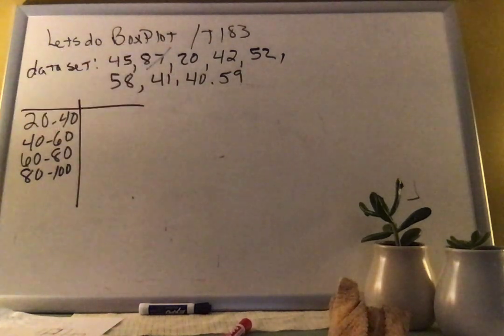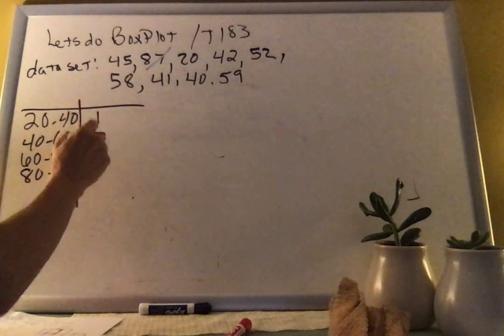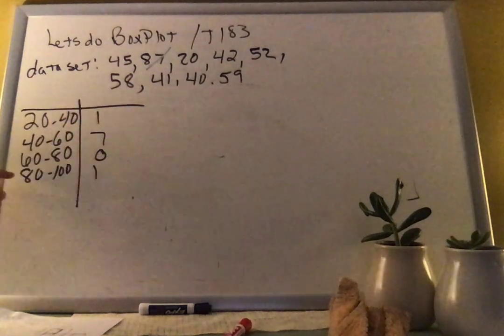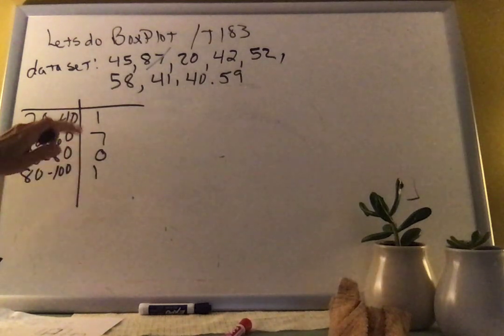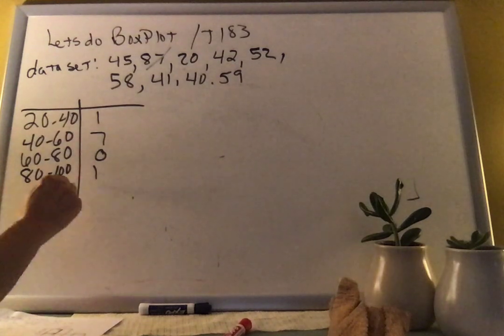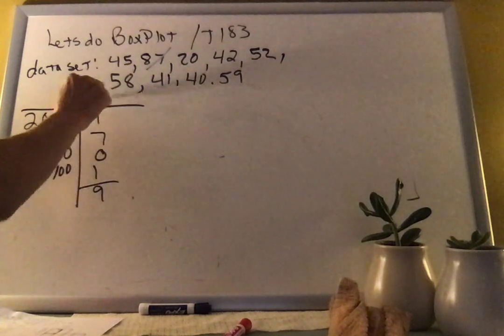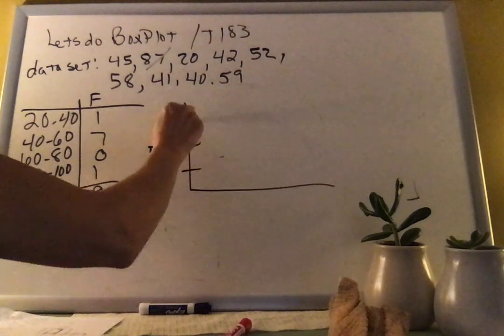Now, carefully look at the data set. I'm going to cheat and use my notes. I hope I did this right. That's the 87. We didn't have anybody in there. 1, 2, 1, 2, 3, 4, 5. Yeah, I think I got that right. Okay, so there's your frequency distribution. There's your 9 data points. My frequency, let's see, 2, 4, 6, 8.